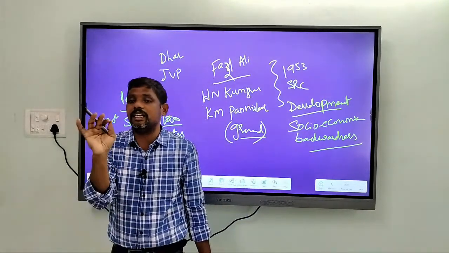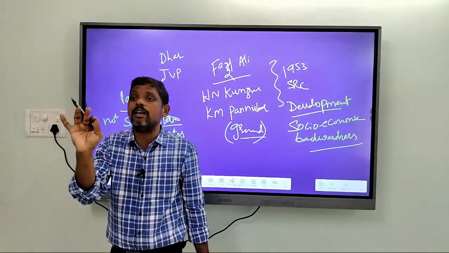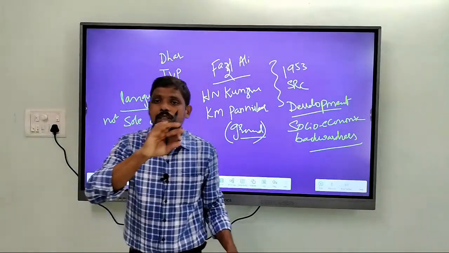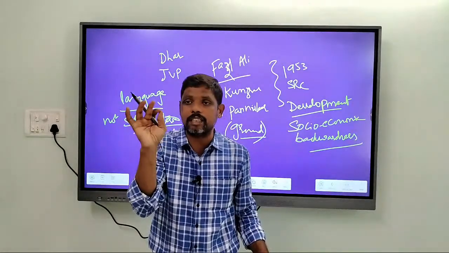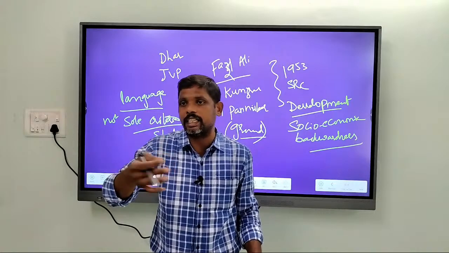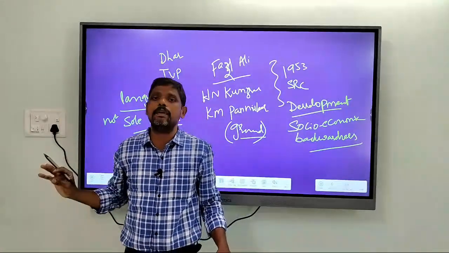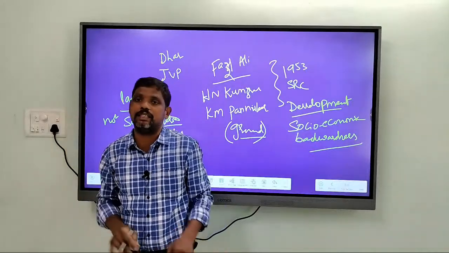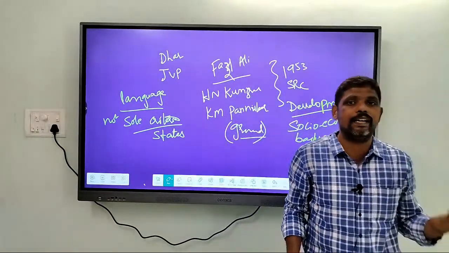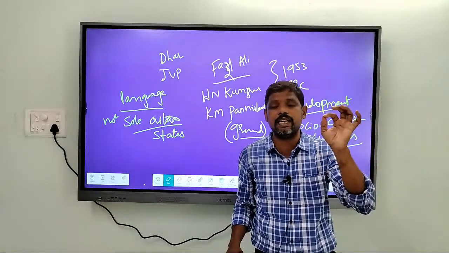So for this, read the Hindu paper. You have very good articles on growing subnationalism in India. Just type the words growing subnationalism, Google it, take the news articles from the Hindu paper, read them and write the answer. You can read the Hindu paper, you can read Frontline magazine. Always make a habit of reading at least 2 or 3 articles from the Hindu paper. It is very, very essential.